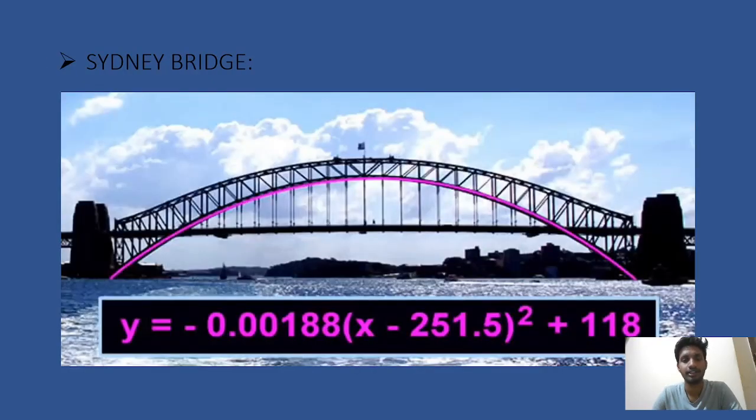This is the Sydney Bridge in Australia. It actually has this equation, y equals minus 0.00188, whatever the equation is. This bridge actually has that equation. Even to make a bridge, it's really important to follow these curve equations, or your bridge can just get dismantled within a few days or weeks, depending on how poorly the calculations have been done. So Sydney Bridge was done perfectly. As you can see, it's a perfect one. That's how good mathematical calculations should be if you gotta make a proper bridge.